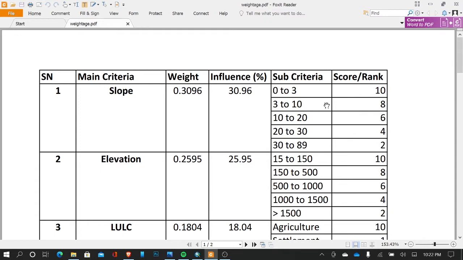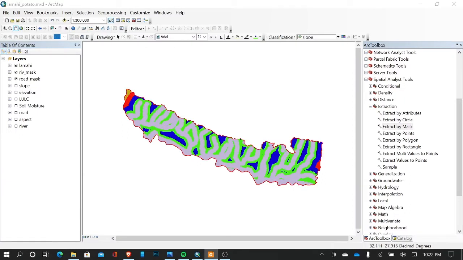We are going to classify them this way. We are giving these criteria and also giving this score or rank. You can do it by comparing or looking at this criteria and rank. I am using a dual monitor, so I am going to move to another screen.